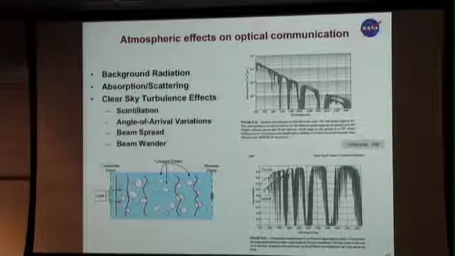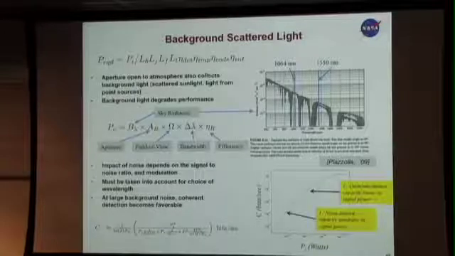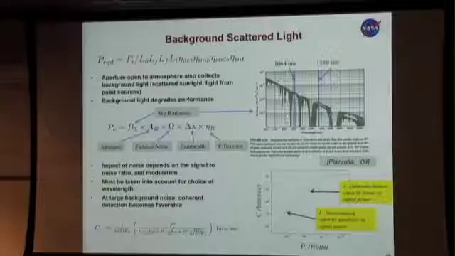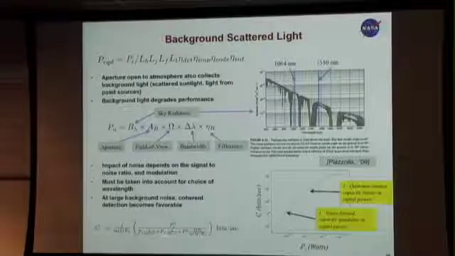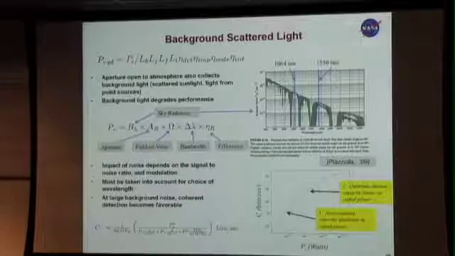Here's the same information I put on the previous slide. I don't really need to say it because some of these pictures will be repeated. Background, scattered light. Again, you have pictures of what the sky radiance looks like in the daytime, and you just have to calculate how much you have to deal with. That fits into the noise power in the background in this capacity expression that you saw before. So there's nothing new here. It's one of the ways that the background comes from. And the point here is, with a very large background, it pays to go over to coherent detection.